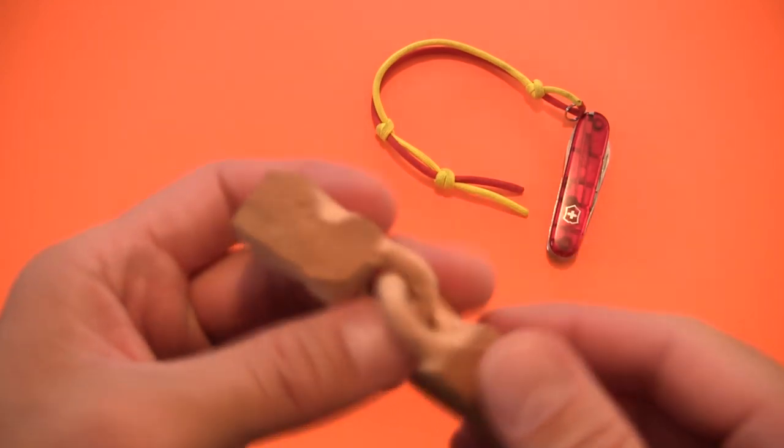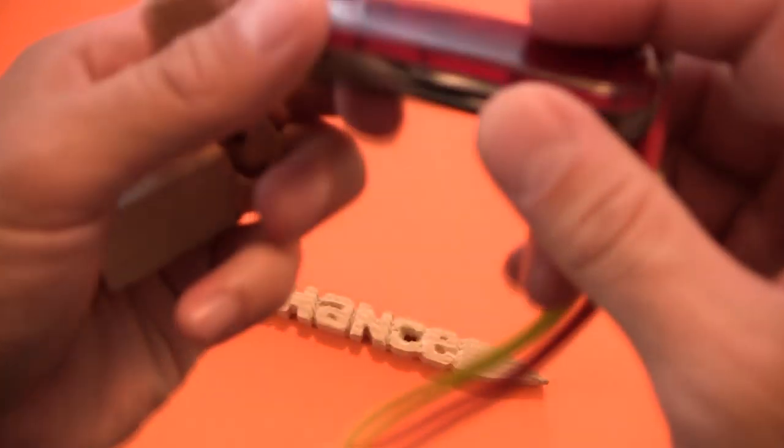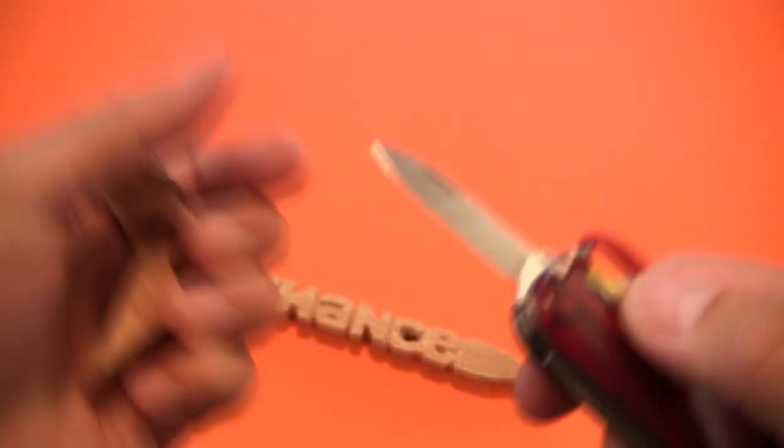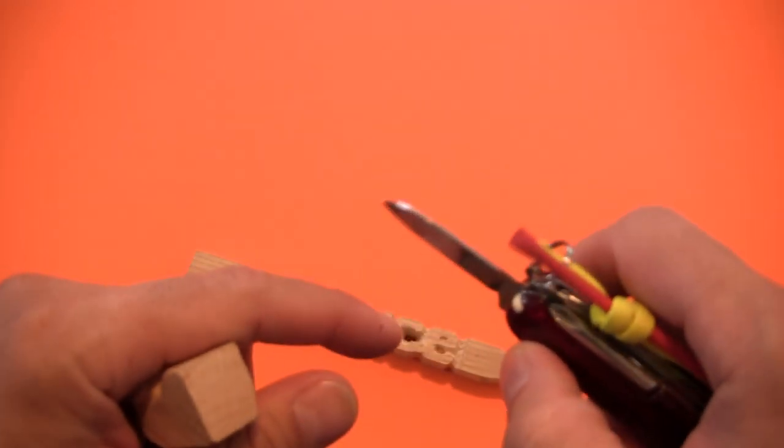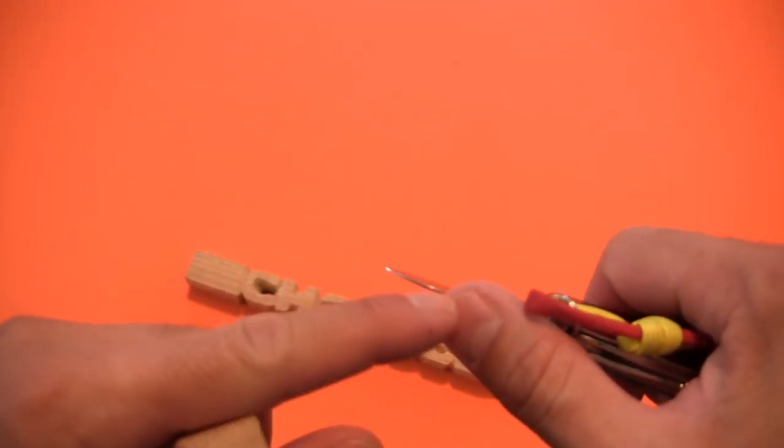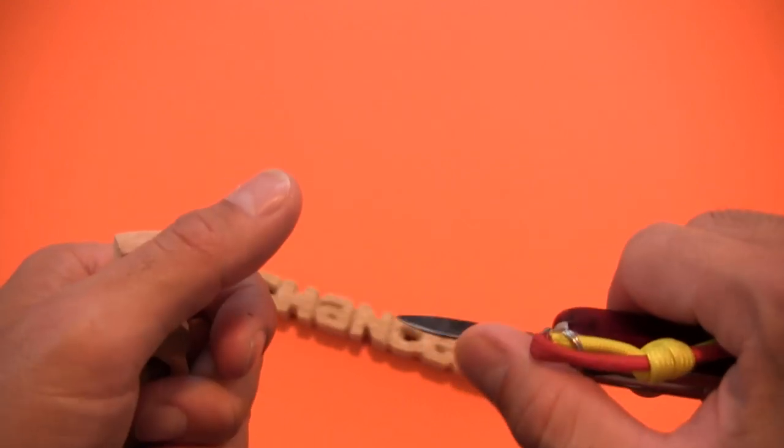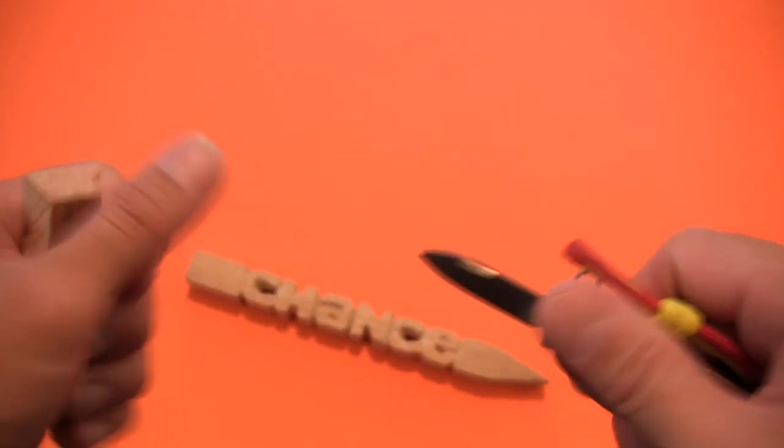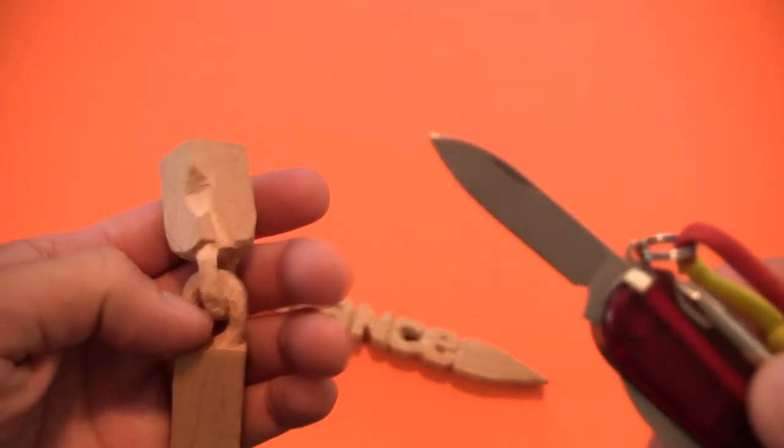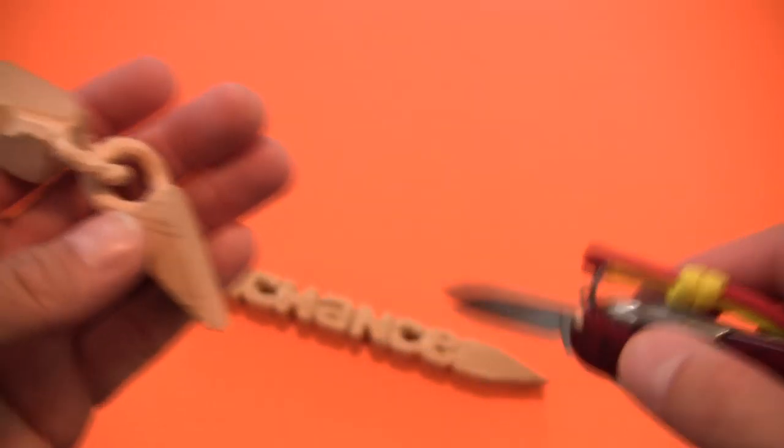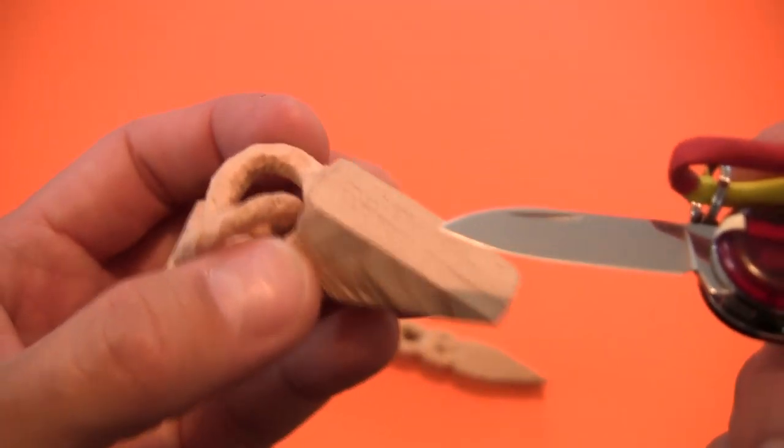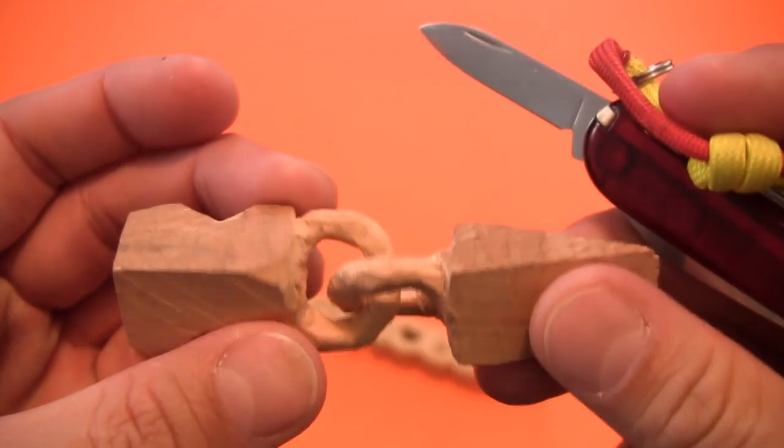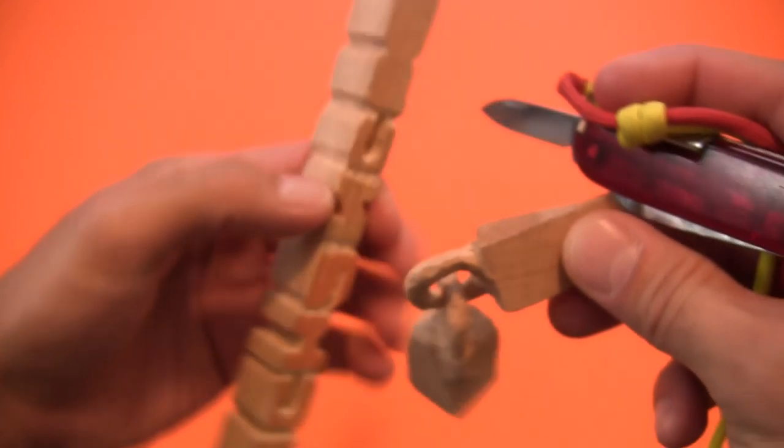This other one was carved entirely with the Victorinox. In fact, it was carved entirely with the shorter blade. Most of this one is the shorter blade. The longer blades, when you're carving, you tend to find that because you want to put your thumb against the blade to get a little bit of pressure, the longer blades don't really work as well. This one went really fast. I just kind of lucked out and this was from a broken stake. That's why it's so short.